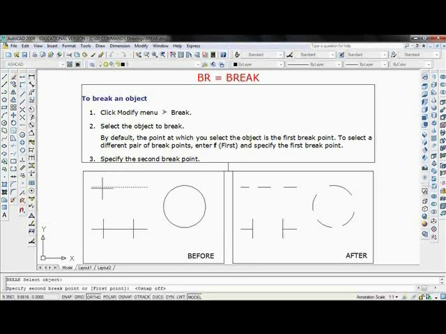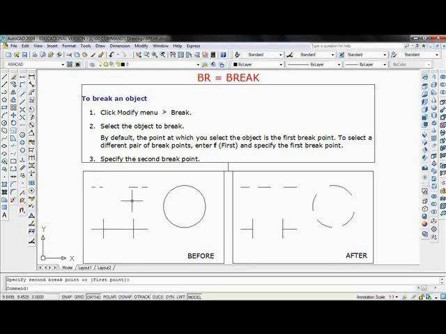You don't have to actually touch the line. I can repeat the command and pick another 2 points like that, or whatever. Keep doing it. Either go right to left or left to right, it doesn't matter.